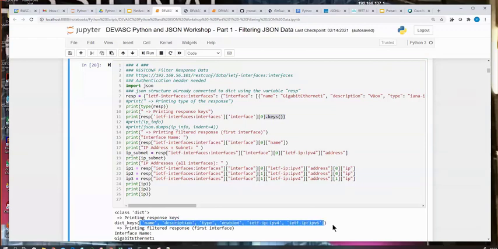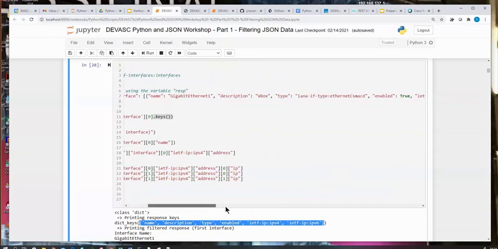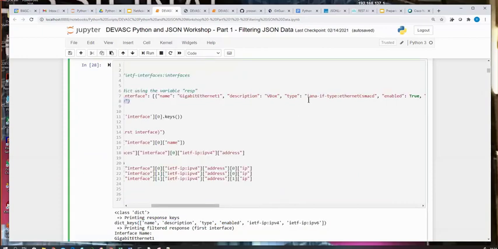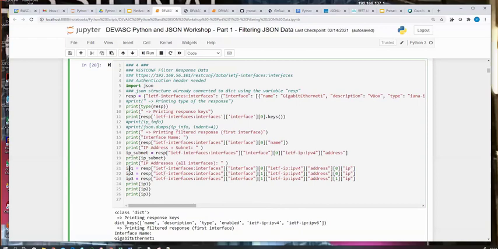So the keys for an interface are the name, the description, the type, if it's enabled, IP4 and IP6 addresses, and IP4 and IP6 addresses, if you look carefully, are a list. There can be one or more, as you see here, IP address. That's why I'm showing the example here from the IETF interfaces.